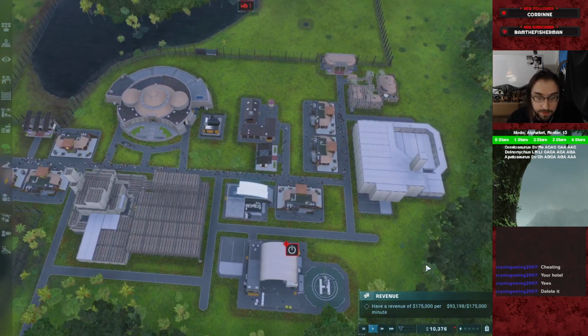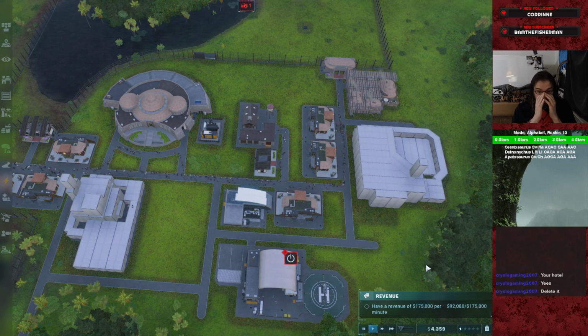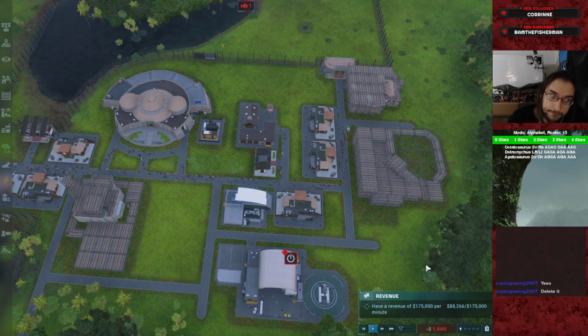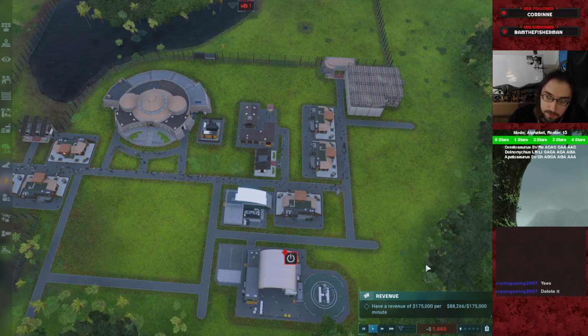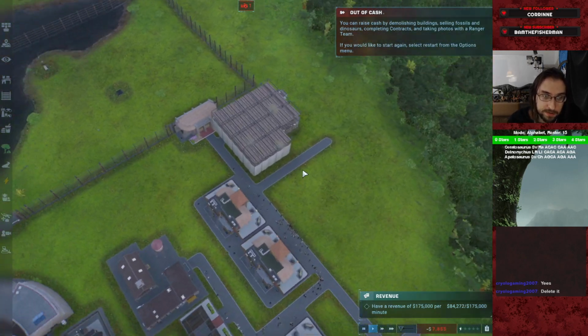Okay. I can't believe this park is still unprofitable. That's insane. We should have enough time to get the ratings back up, though. We should be fine here. Okay, and then what we'll do is when we rebuild all these facilities, we'll build them further down so we have more room to grow in the future. Out of cash. You're a liar. You're a liar, man.